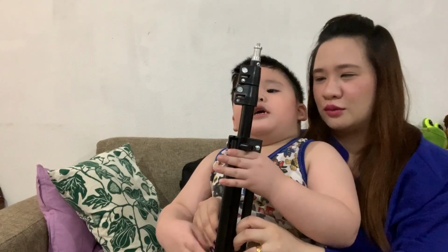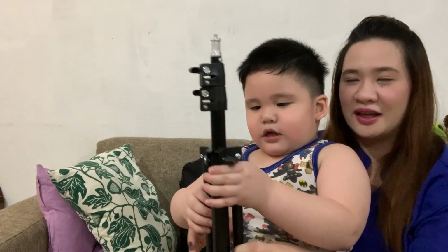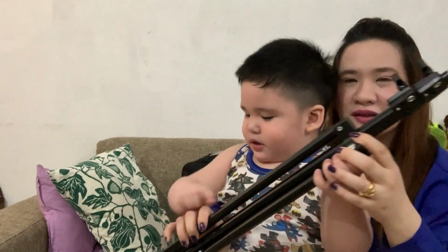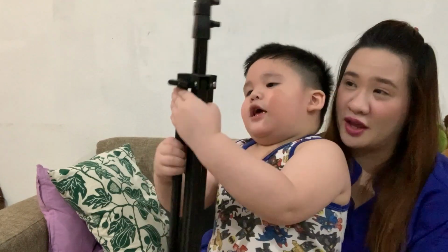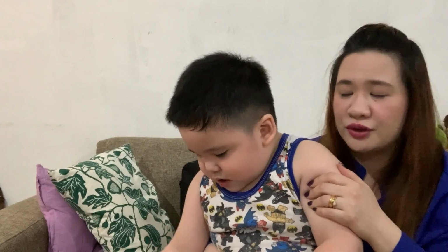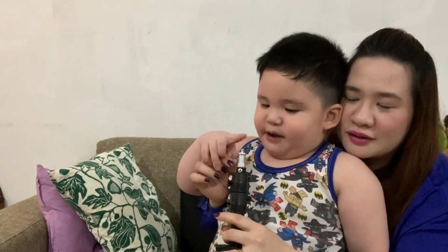Okay. And this is the ring light stand. OMG, it's so big. And it's long. Yeah, it's so long, right? Super long. Because it has this one and this one. So where do you put the ring light? Because it has this.